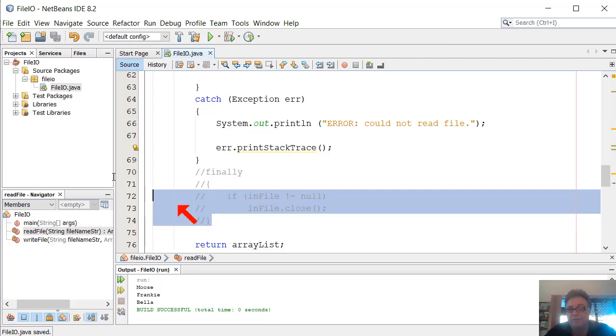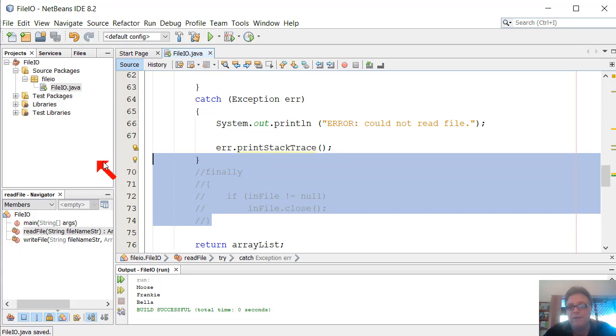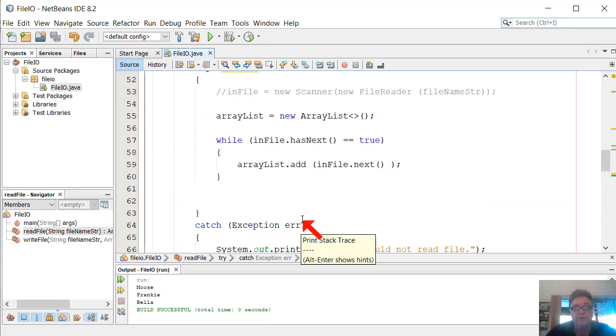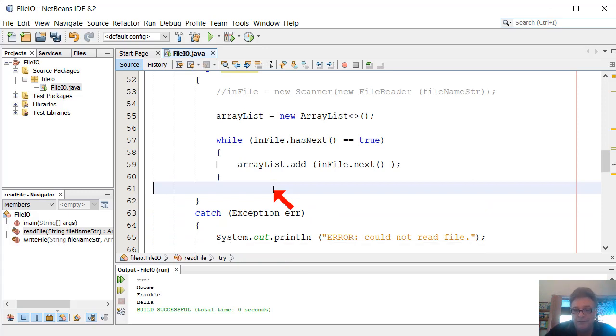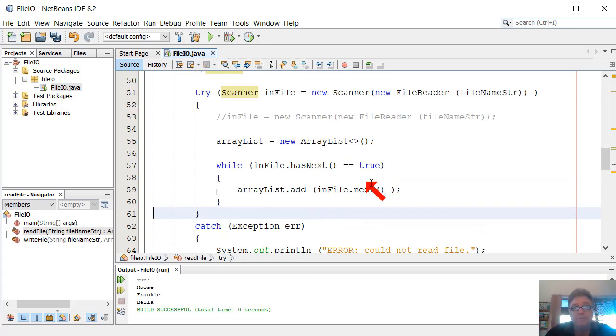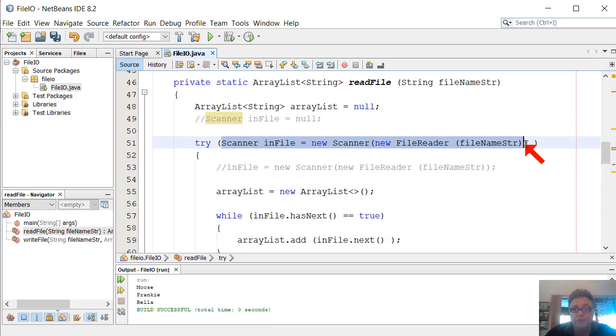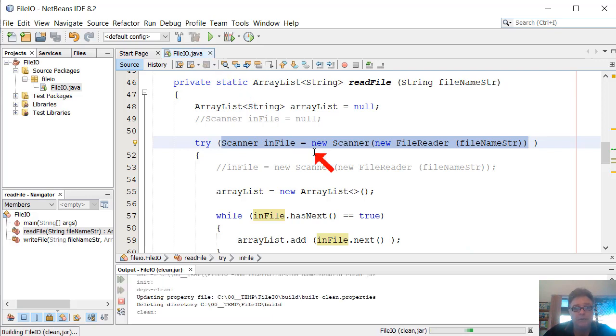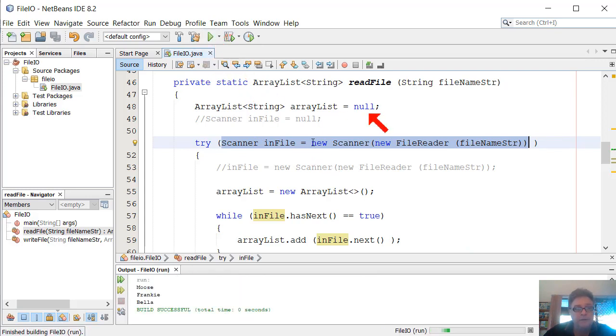I could delete those lines if I wanted to. I'm just leaving them in there so you can see that they were there, if you want to go back to the old way of doing things. So again, we've shortened our code. We've saved ourselves another 5 lines of code or so by just using try with resources. So well worth using. Let's make sure our code still works. Compile and run, and everything's coming out nicely.